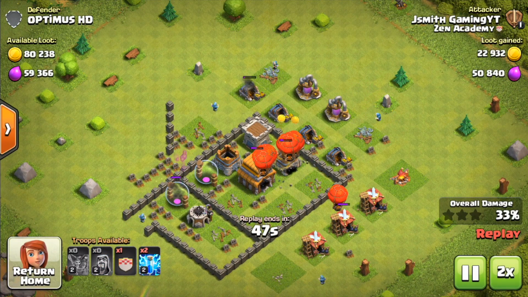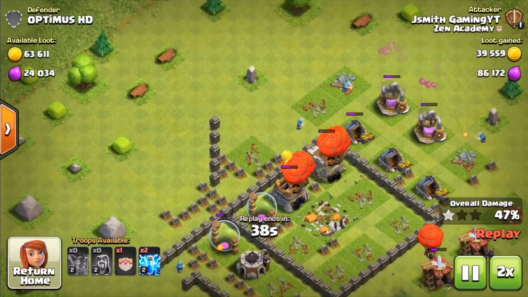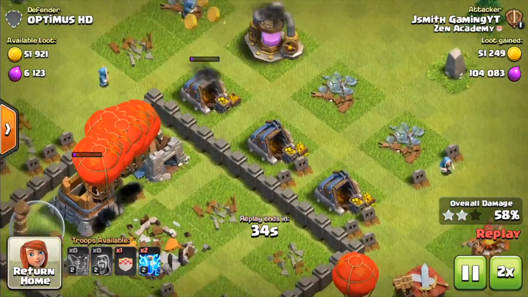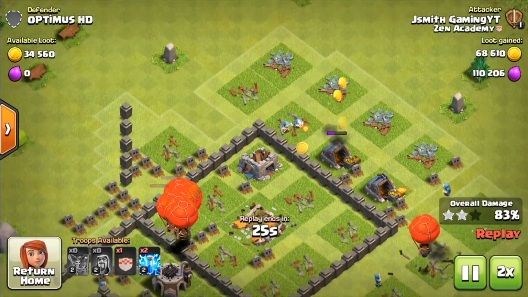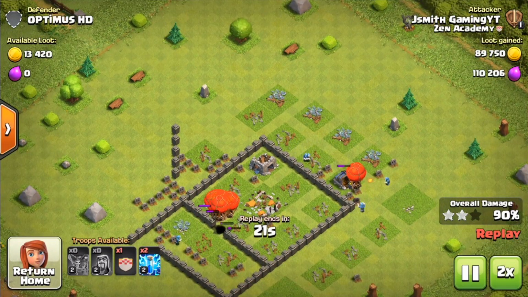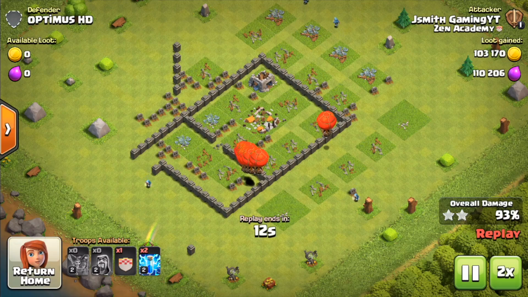Pretty good loot. And just an indicator for you guys, if you see these tombstones everywhere, there's a good chance that it's a dead base, as well as these collectors being full, as you can see right there, all the gold out there. And when you see that, there's a good chance that there will not be clan castle troops. Just a little tip for you guys. So that's 3 stars. Let's go ahead and do some live attacks.